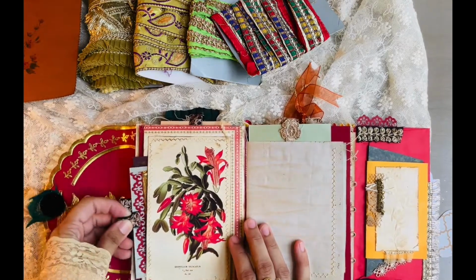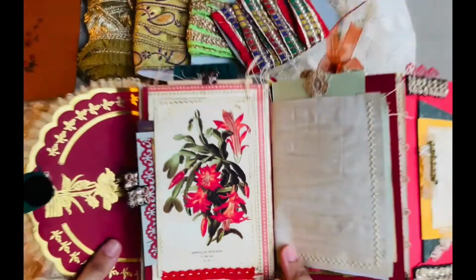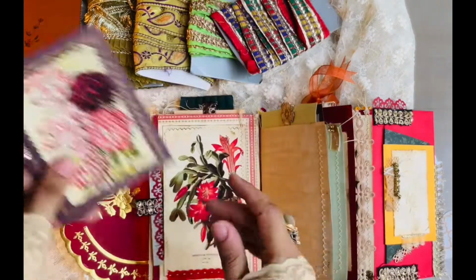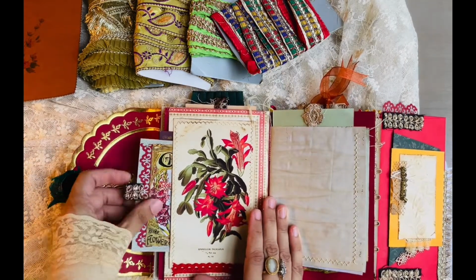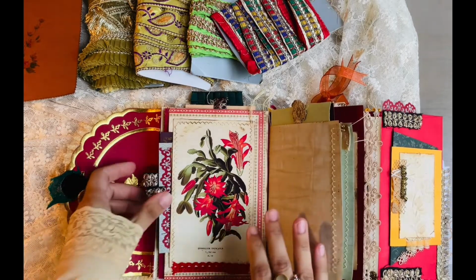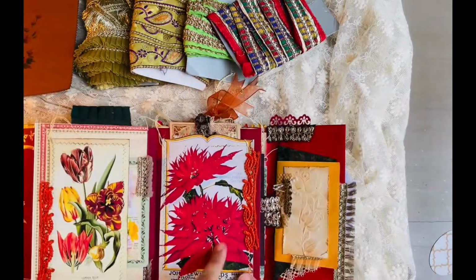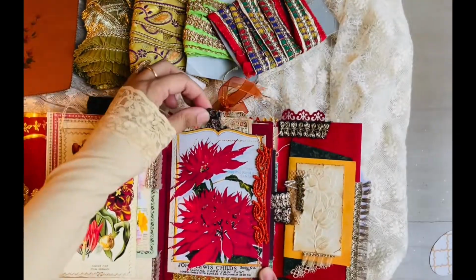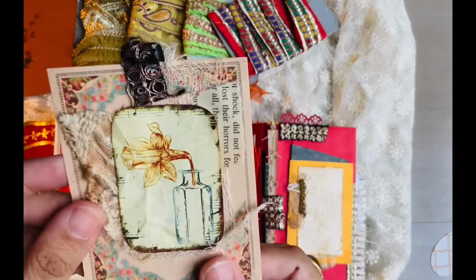I just love this image. I don't know where I got it from. Maybe just from Pinterest. I don't know if this one is copyright free. I try my best to always just buy images and work with them. I do not want to infringe anyone's copyrights. But when I started doing this, I didn't know much about it. So this is one of my older projects. Maybe these are freebies, I don't know if these are freebies or if I got them from Pinterest. I think I got them from Pinterest. This one definitely was a freebie from, I think it was Artemis.